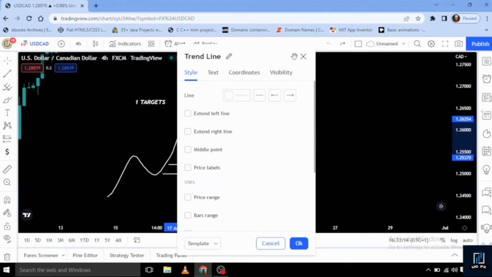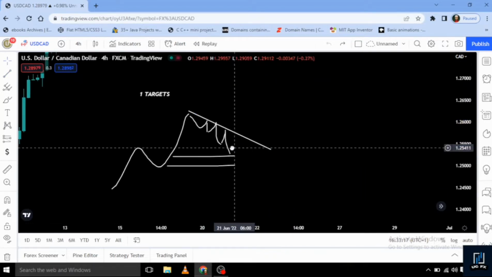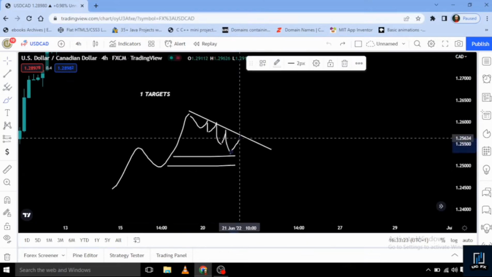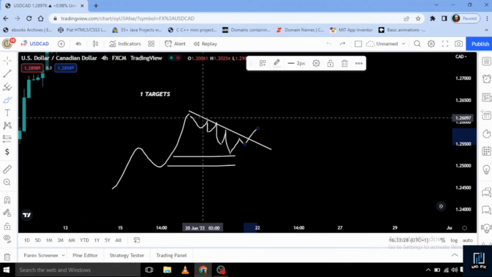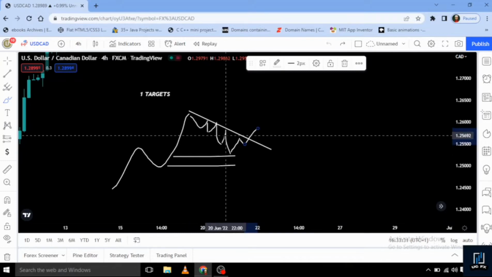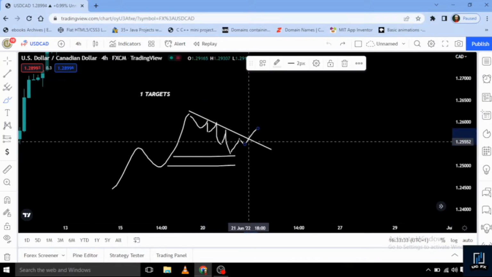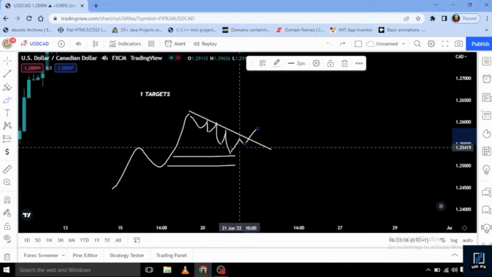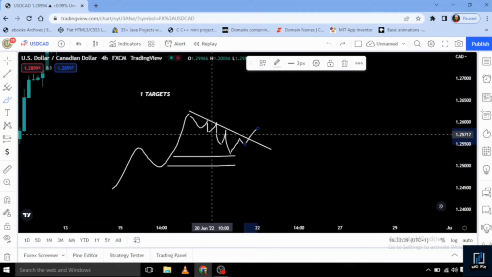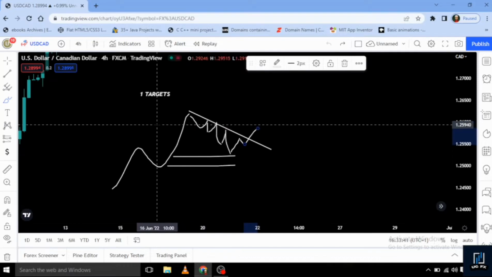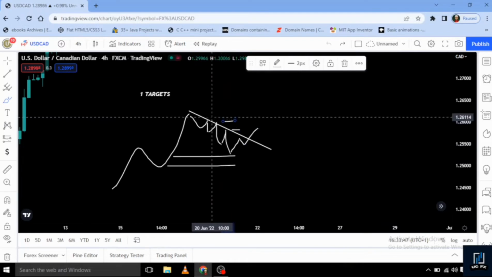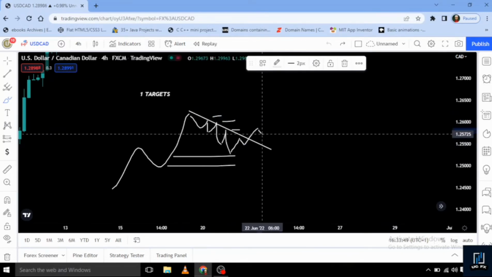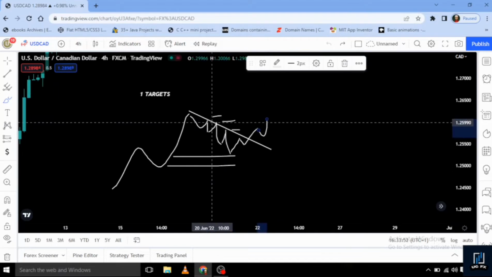And after that, the trend line gets taken out. Boom, the trend line gets taken out, and then why? Because most traders or less informed traders are actually selling off from this trend line. So this area we actually mark as our point of interest. And these traders that took these sales have their stop loss behind these highs. So we're going to be using those highs as our target for taking profits.